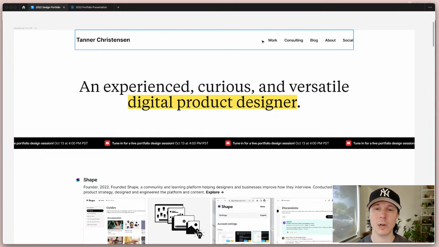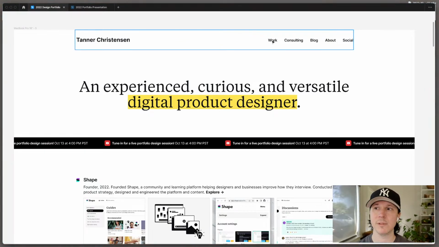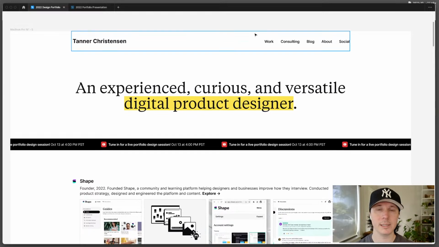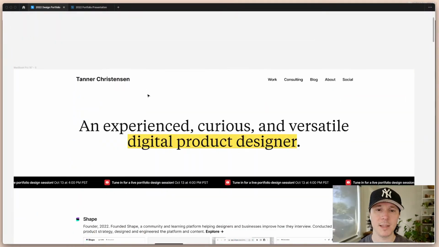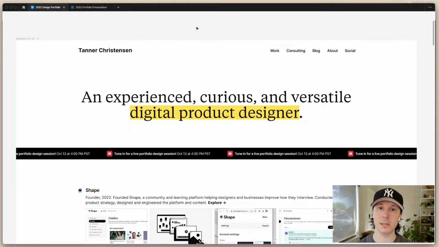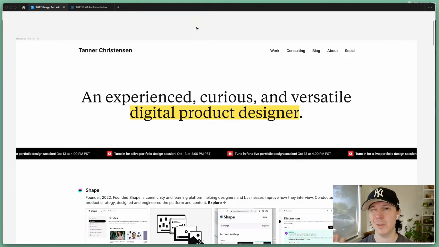One of the things I want to do is ensure that any interactive element on my portfolio is semi-bold or bold. So you can see these links will be semi-bold. This explore link is bold. The label up here for the company or the project is bold. That's just a subtle way in my mind to communicate to users: this is interactive, you can interact with this. It's not meant to be super clear. Don't read too much into it, but that's my thinking.